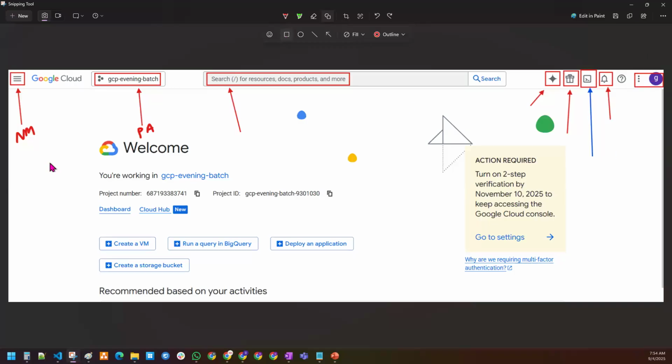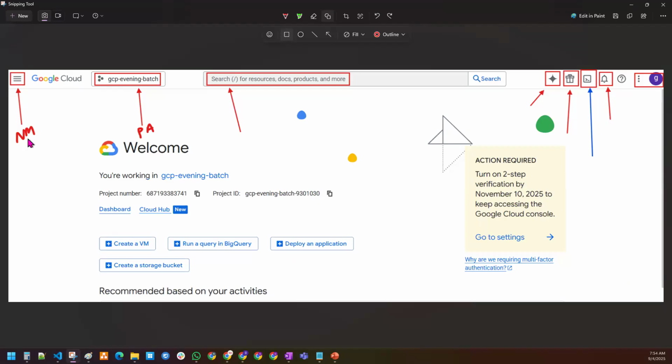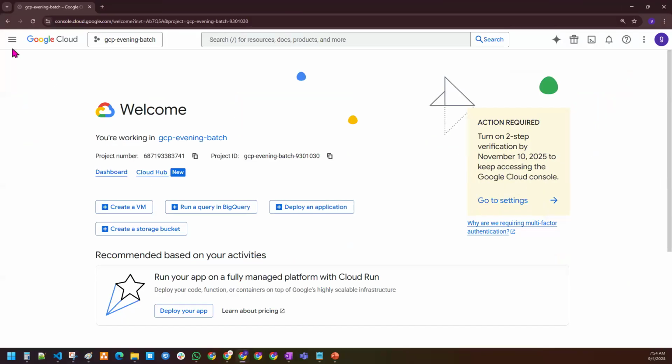The rest of the pane, whatever you are seeing, this entire pane is your console. We call it a dashboard kind of thing. For example, when you are interacting with a particular service, that service's options will be shown here. So these are the simple options. You have a left navigation menu, which shows all of these options.